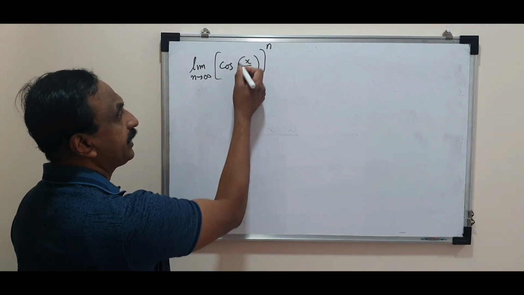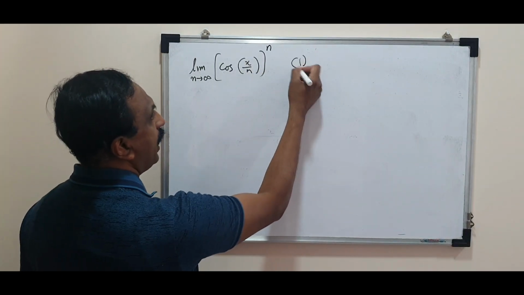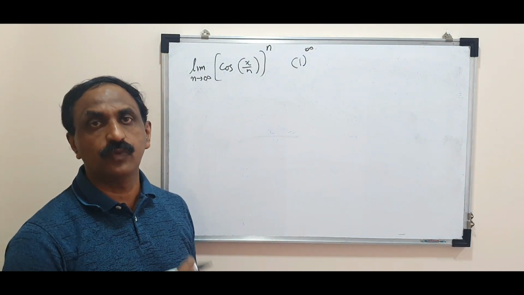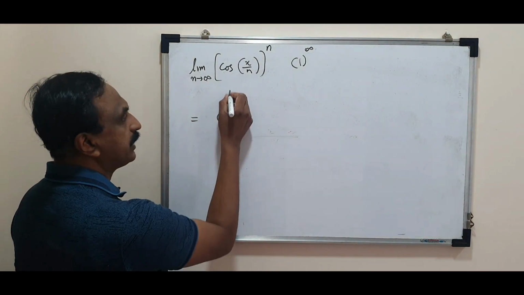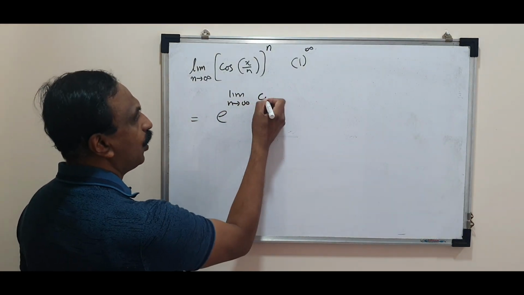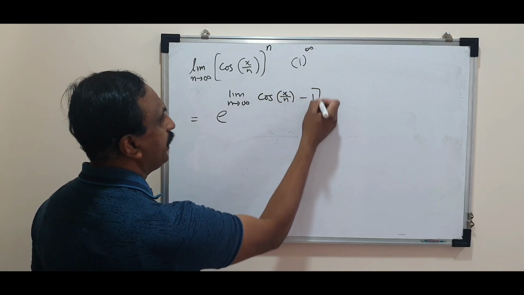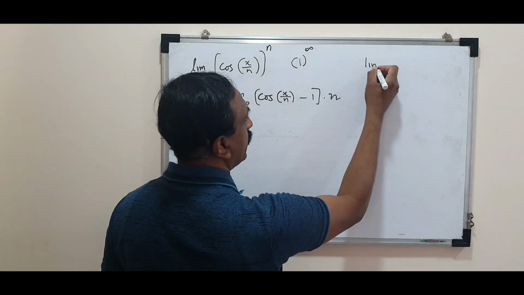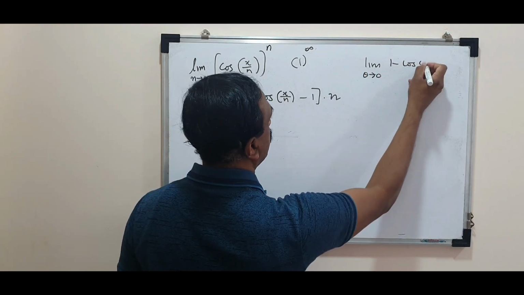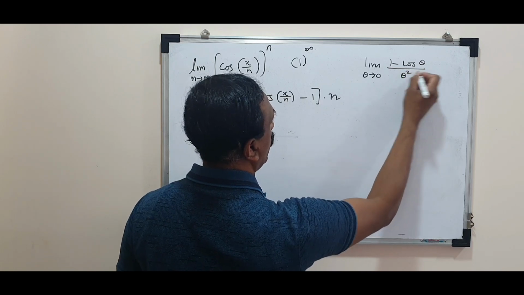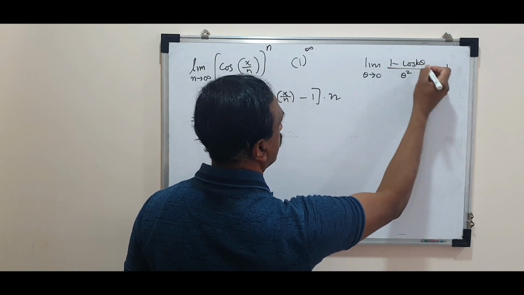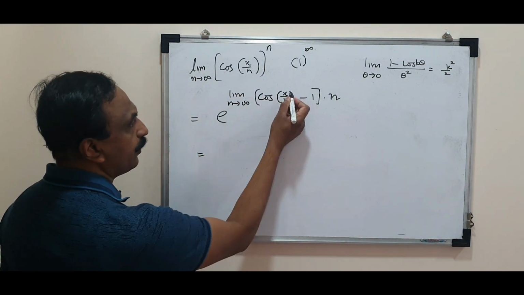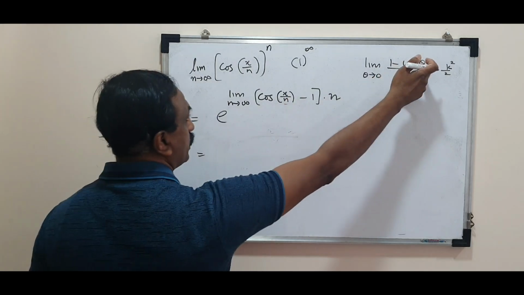When n is tending to infinity, this will tend to 0. Cos 0 is 1. And when n tends to infinity, 1 raised to infinity. So this is of the form, indeterminate form 1 raised to infinity. Once it's 1 raised to infinity, we can apply this formula: cos of x by n minus 1, into n. Now I have seen the formula: limit theta tending to 0, 1 minus cos theta upon theta square is half, or if there is a k here, k square by 2. So I will bring it into that category. N tends to infinity, the angle is tending to 0, so it comes to the same category.